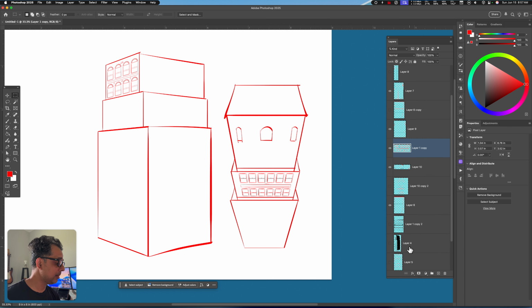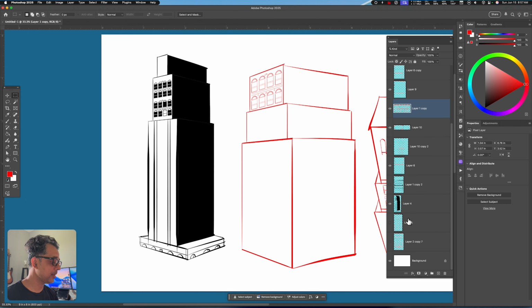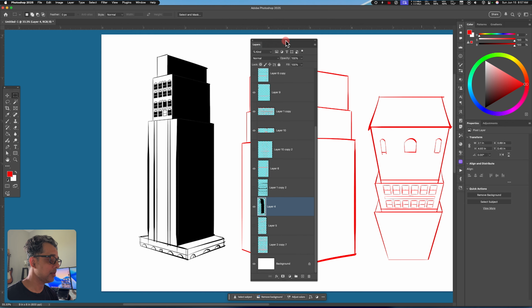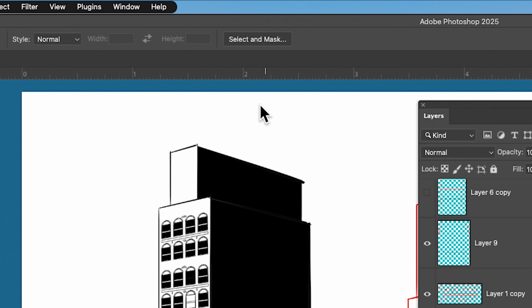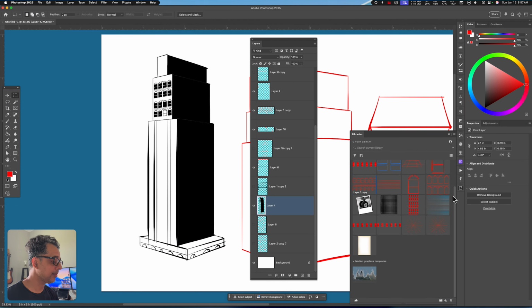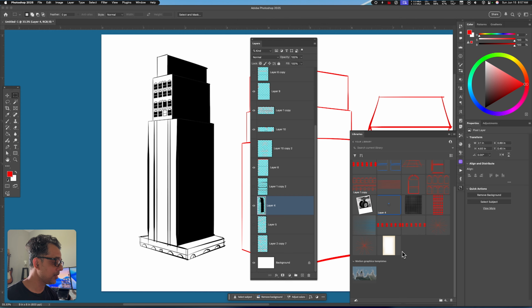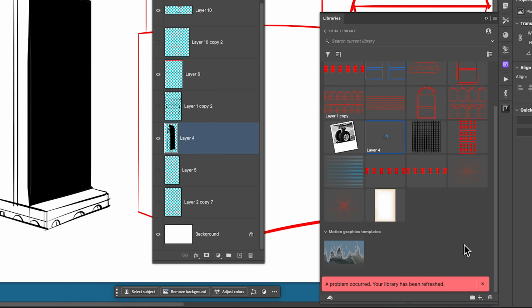So if I bring back one of my existing buildings here, which I drew previously, this one. If I want to go ahead and save that to my library, what I'll simply do is move this off. I'll go to Window, and I'll choose Libraries. And I can always take this and drag it in, and it will save it to my libraries.